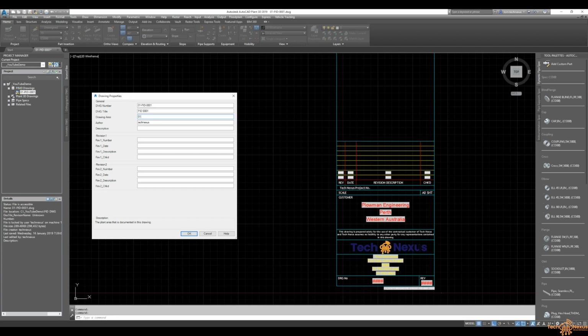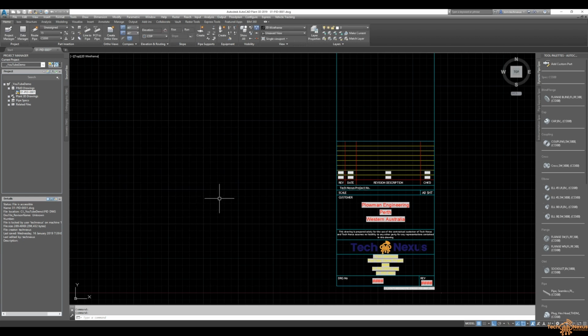The drawing area is in 01. The description, so again I'm just going to say that's P0001. The revision number is A. I'll leave the date blank because it hasn't been issued yet, and I'll say that it's issued for review, and go OK. So you do a regen all or REA, and then there you go.